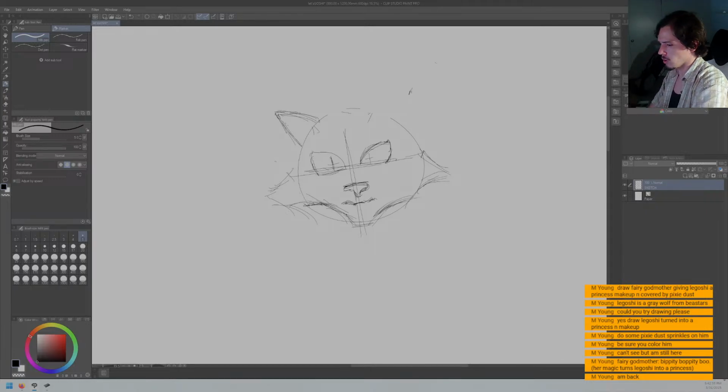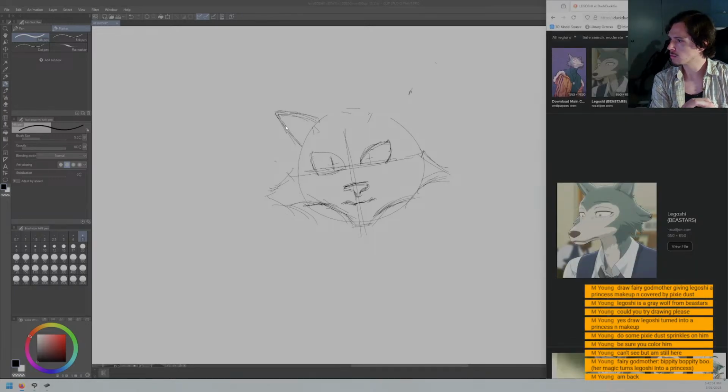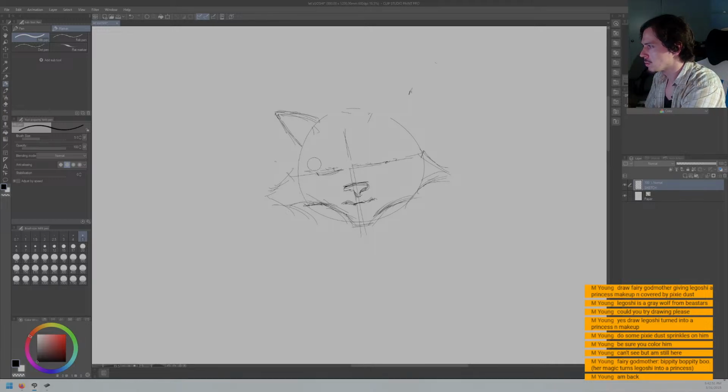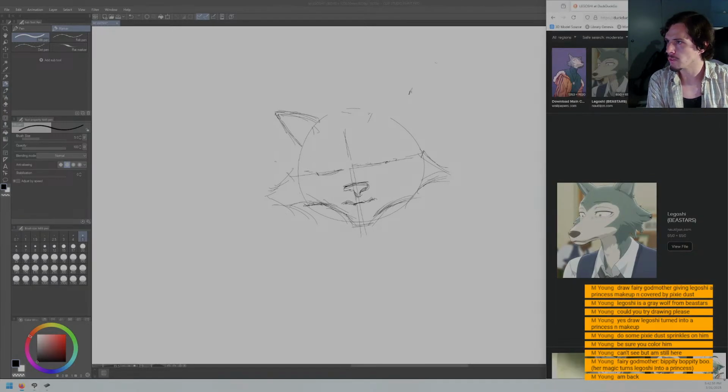Maybe not that small. Not quite that small. That's the wrong shape for his eyes, too. They're more... I'll have to put this in a different window.